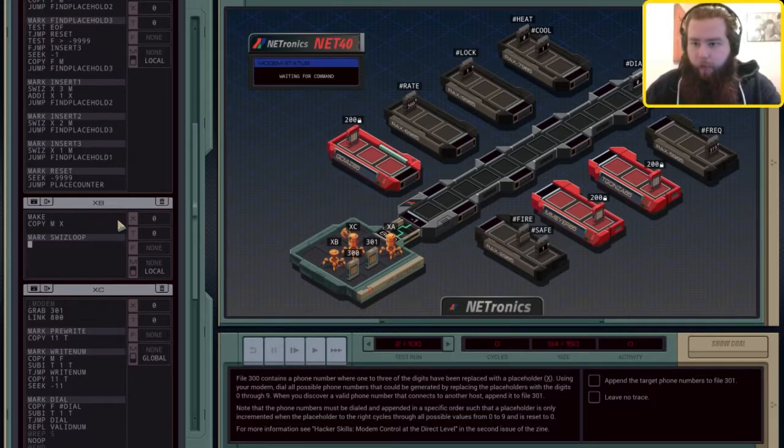So then what I'm going to do is copy X to F. I'm going to subtract from X 1, write that back into X. And if true, oh, no, you know what I'm going to do? Instead of copying it into X, this is what I need to do. I need to copy it into T. And then copy T to F, subtract from T. I need to make this all in the T register to make this whole thing work. Okay, and then if it's true, jump into swizz loop.